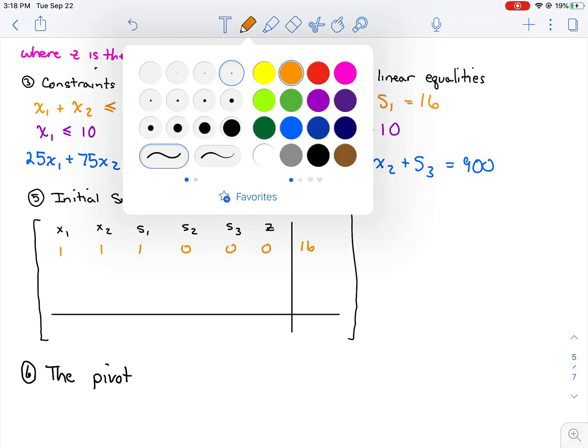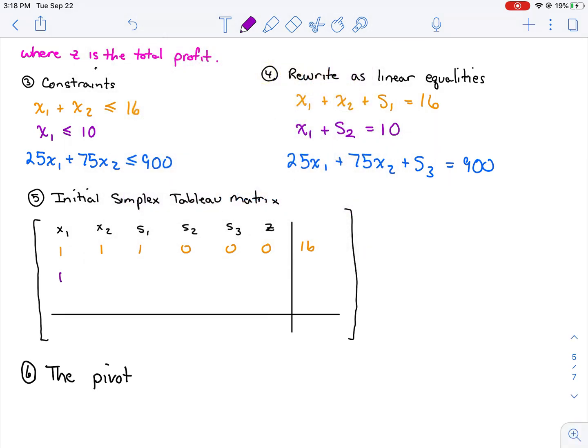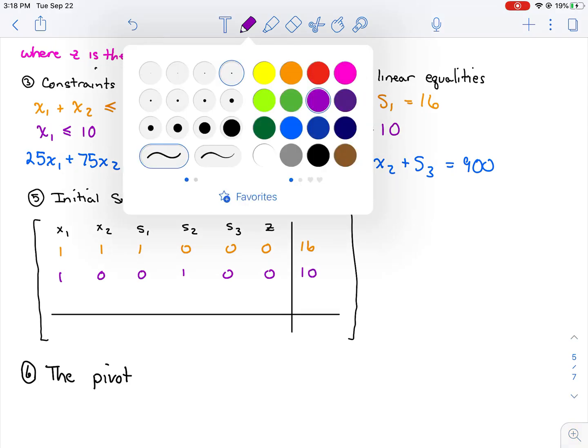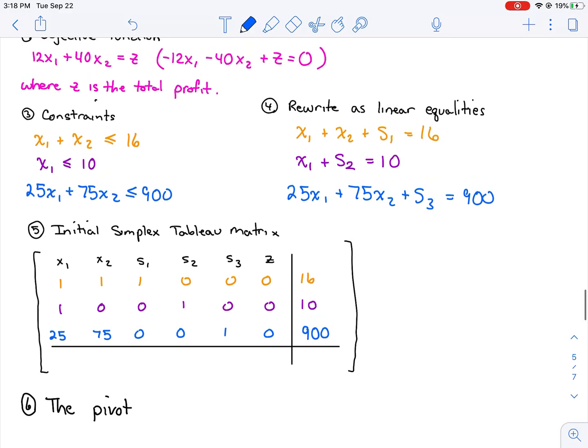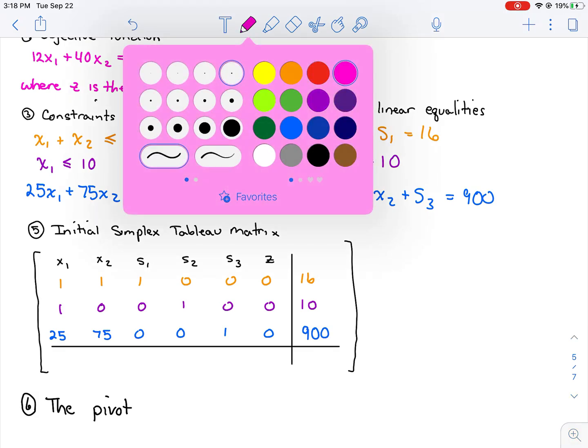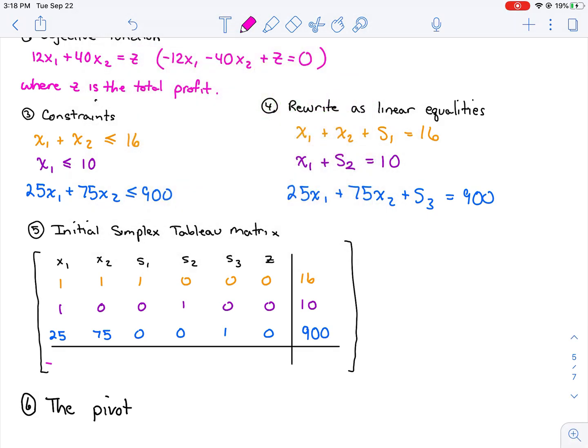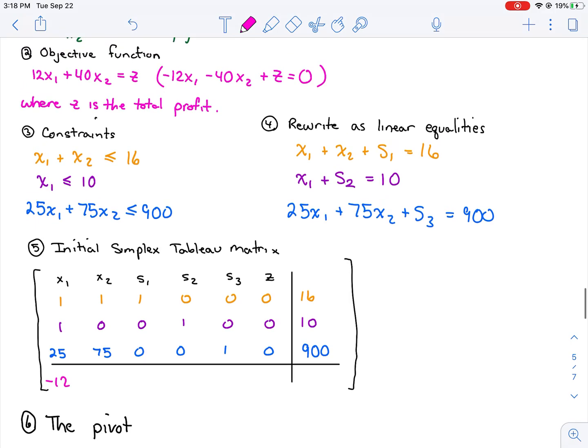There's the first constraint. Here's the second constraint. Here's the third constraint. And finally, the objective function goes in the bottom row.